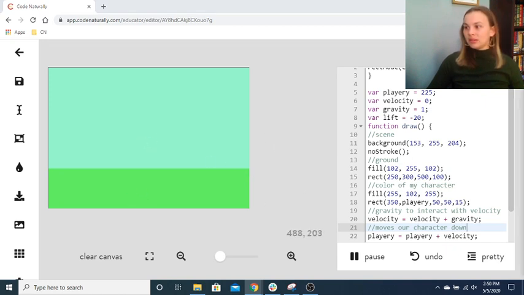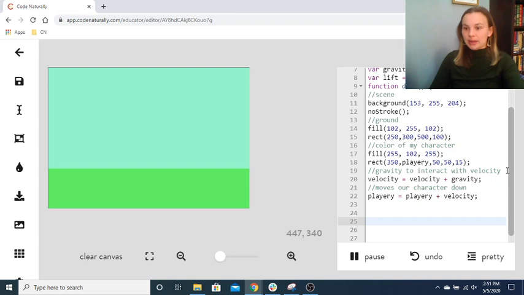All right, so as we have our character now, your character should be falling into the abyss and just disappearing. You'll see that's what mine is doing as well. And we're going to fix that right now. So we need to basically tell our character, hold on, we want you to actually act like that rectangle that we made at the bottom is ground. So to turn that into ground, we're basically just going to make a boundary, which we've made a few other times.